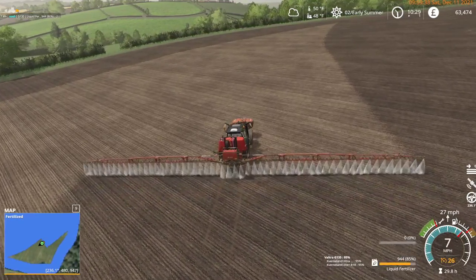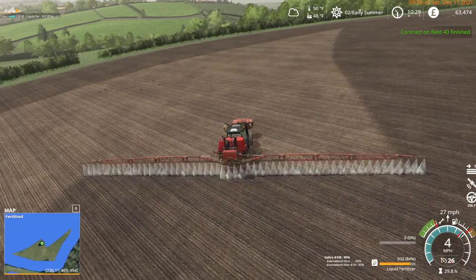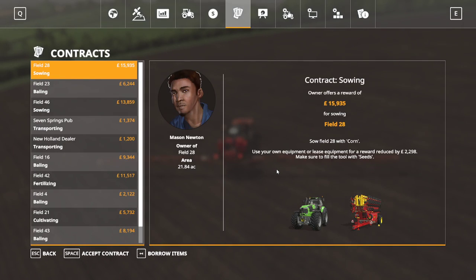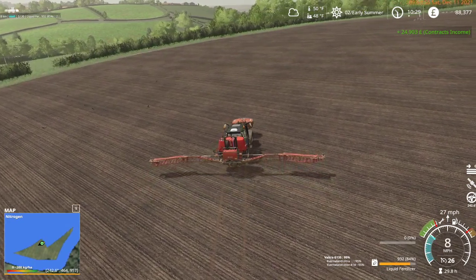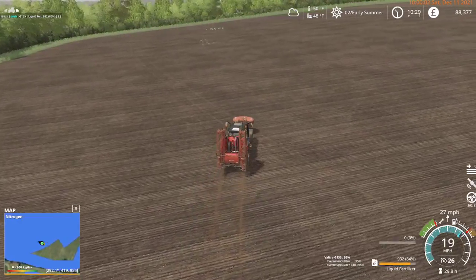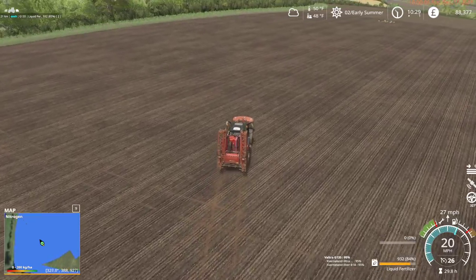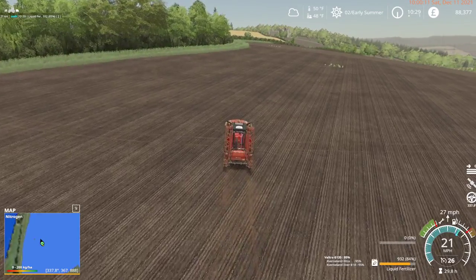Okay, I need to go check the contract. We are done. Whoa, stop, turn that off, fold that in, get paid, do a job, get paid. So 24,903, we just got paid, that's awesome. I don't think we have a loan, so also awesome. Anyway, we'll go fetch that fertilizer from the store, because, well, we might find a need for it sometime.